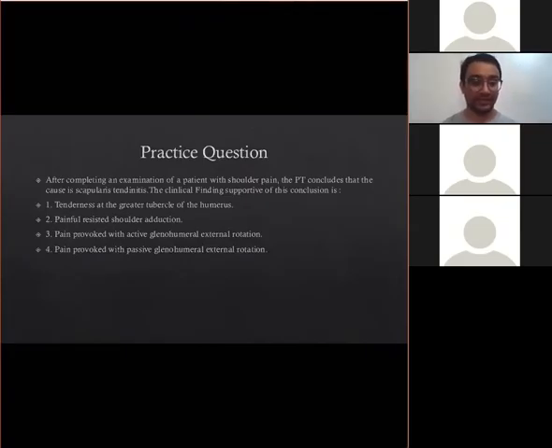Can origin or insertion be painful? Yes. It can either be origin, insertion, muscle belly, tendon, anywhere in the muscle. If subscapularis is involved, anywhere. But the question says tendinitis. Here, because the question says tendinitis, what is a tendon? Tendon is an attachment towards the insertion. So we are thinking about the insertion site. Okay, we don't have to think about origin.